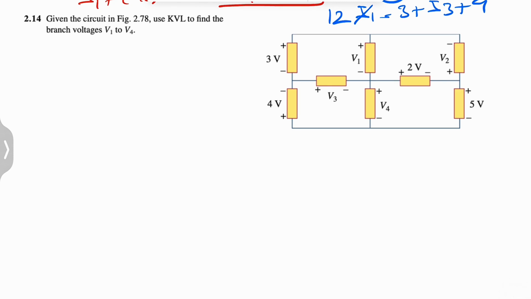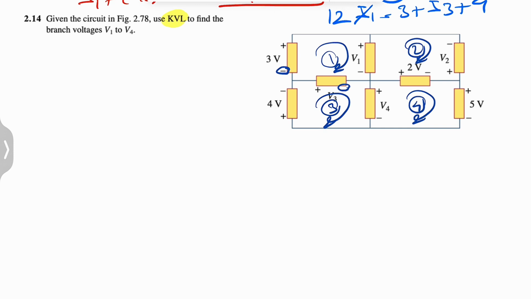In this circuit, we need to use KVL, or Kirchhoff's voltage law, to find the different voltages that we have in here. As we talked about in the previous videos, we're going to go around a loop, or any closed circuit that we have. If we look at this, we'll see we have 4 loops here. The only thing we need to keep in mind is that we go based on the pole that we are entering. If it's positive, positive value. If it's negative, negative value.